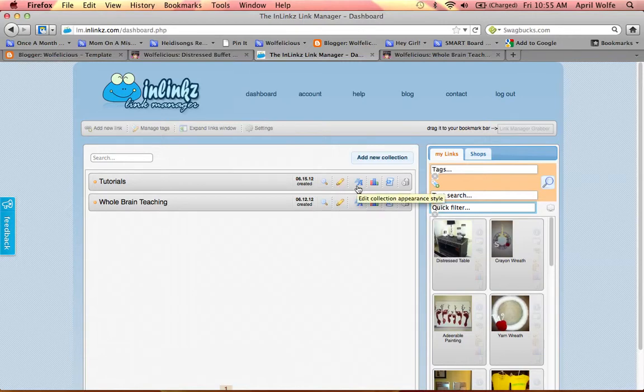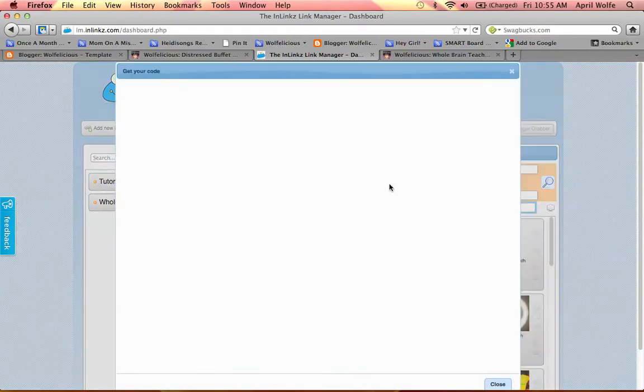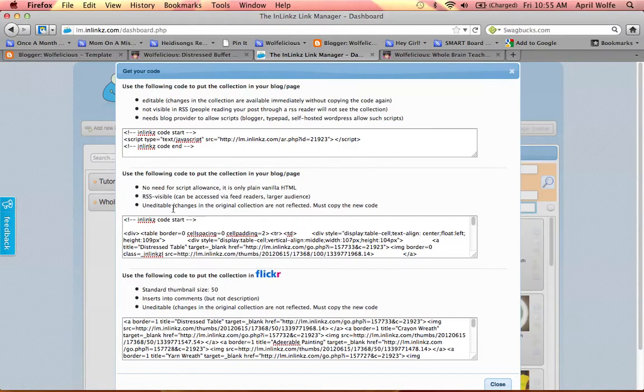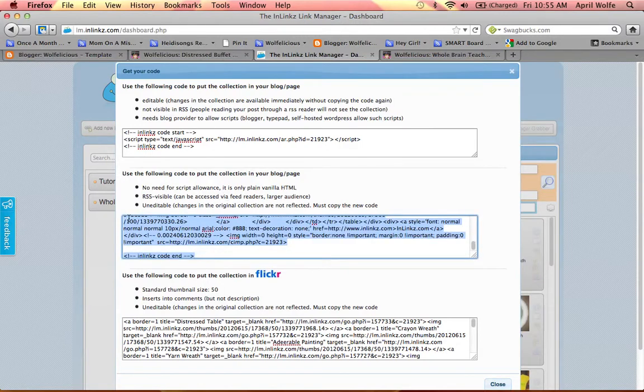So now I want to click this bracket. And I see my computer is thinking, there we go. So I want to get the HTML code. That's what you're going to need for the page you want it on. So once this comes up, I want to copy the code for where you want it to be.